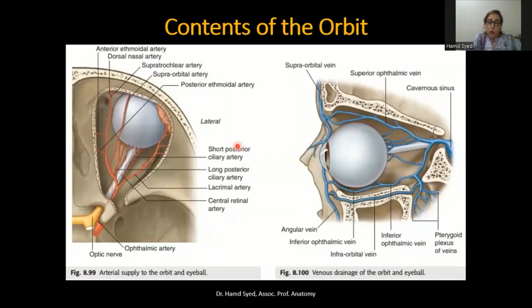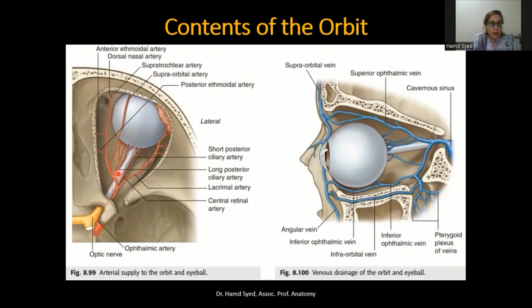Now, when we were talking about contents, we discussed the extraocular muscles in much detail. Also keep in mind that the blood vessels are present within the orbital cavity. The blood vessel to remember when we're talking about the arteries is the ophthalmic artery, which enters the orbit through the optic canal with the optic nerve. And then this ophthalmic artery gives off multiple branches within the orbital cavity, including the central artery of the retina.